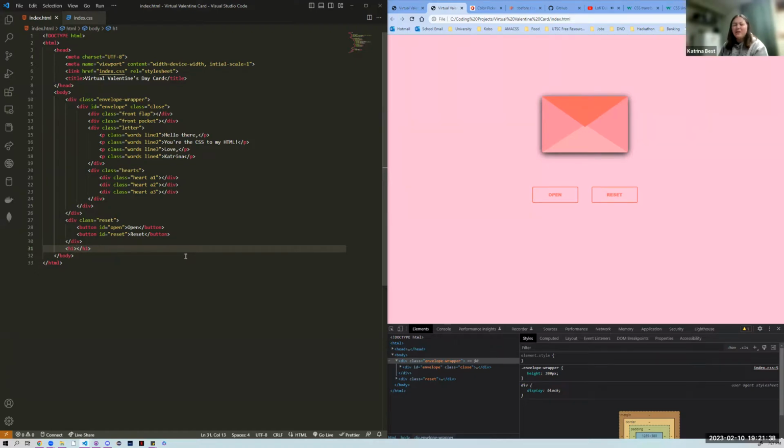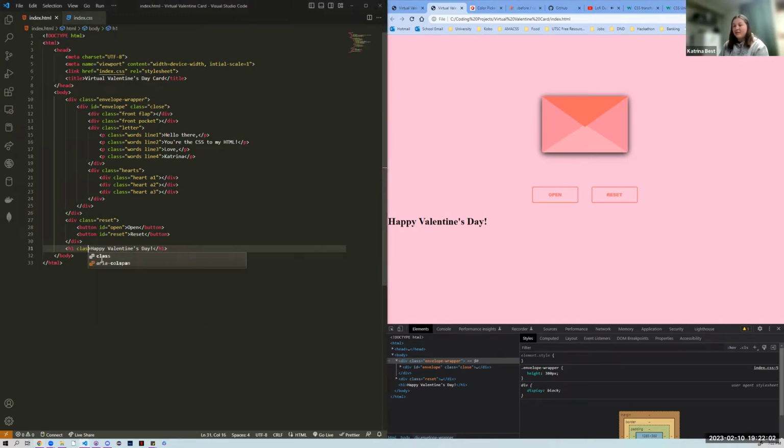Headers, I think they go to 6, and it just depends on how big and how thick you want the weight to be, or the boldness. So you can say Happy Valentine's Day. As you can see, without any styling, it's kind of ugly. But let's fix that a bit.